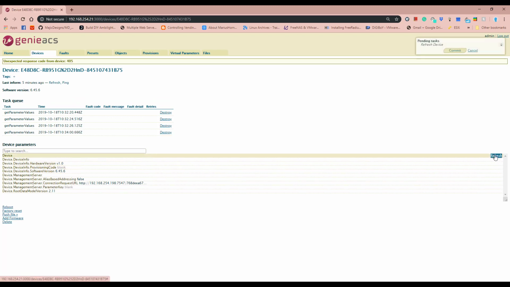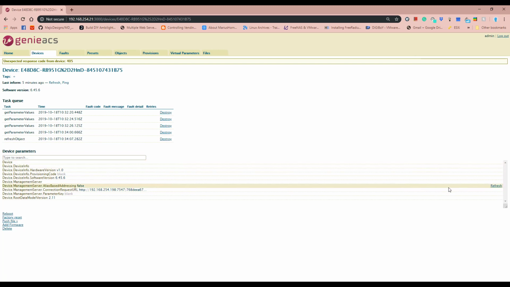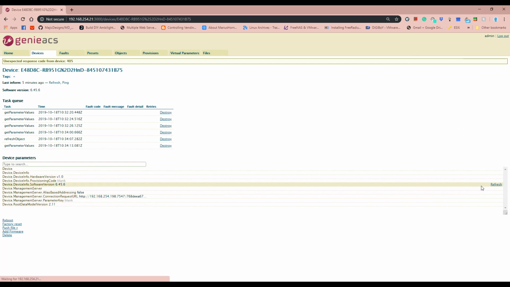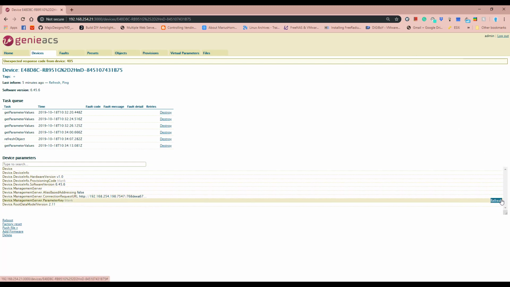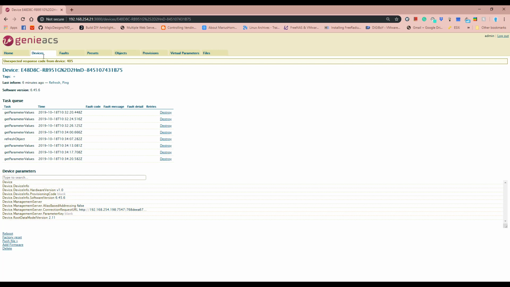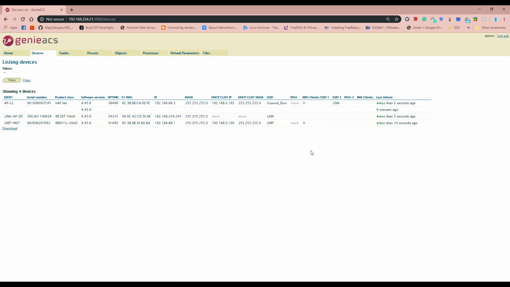No, sometimes it comes automatically, like after 5 minutes, 10 minutes, after a couple of periodic updates. It updates everything by itself, so you don't have to worry. If it is not showing, you can try all the parameters. Nope, refresh, nothing. You will just leave it as it is.